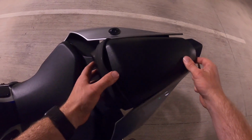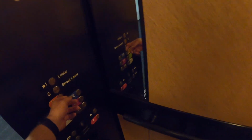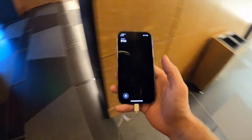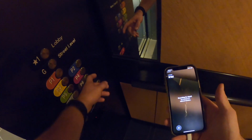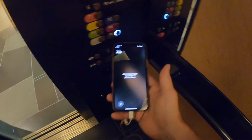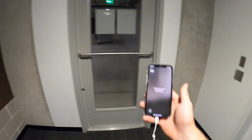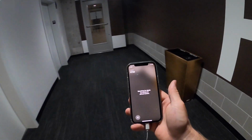For this test, I drove down to the bottom of my favorite, super secret, secure parking structure in downtown Seattle. Starting at street level, I went floor to floor, trying to see if I could get a signal from my bike spot on the 7th level down. I'm sure to literally nobody's surprise, I wasn't able to get a signal anywhere near street level. The first time I could even get the faintest signal was 2 levels away, standing right over the top of my bike.